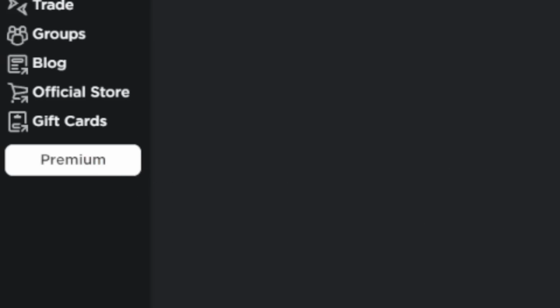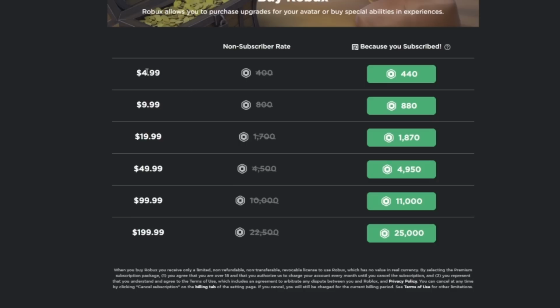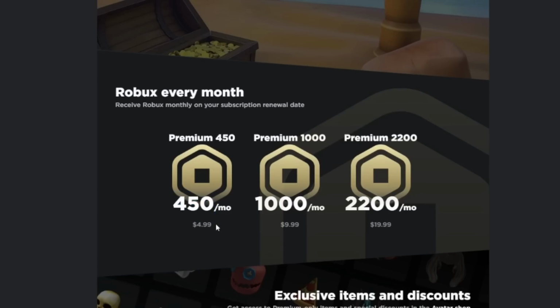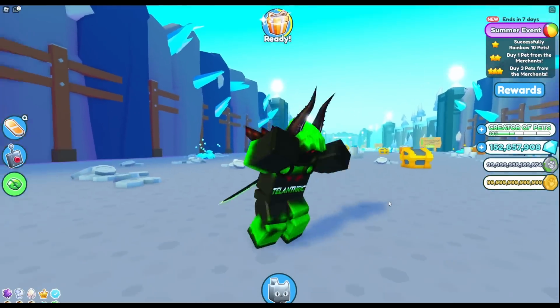Okay, well, anyways, it is $4.99 and you get 450 Robux a month, so it's basically the same price in Robux to buy VIP. I just realized Roblox Premium is so much of a better option than buying Robux, because if you're premium, you get 440 Robux for $5, versus 450 for the same price, like instantly, and you have premium. So it's so much a better deal if you're going to buy Robux just for this. I wouldn't recommend it. Again, I'd recommend verifying your phone number, but premium would probably be the best option if you don't have a phone and don't have that much playtime in Pet Simulator X.